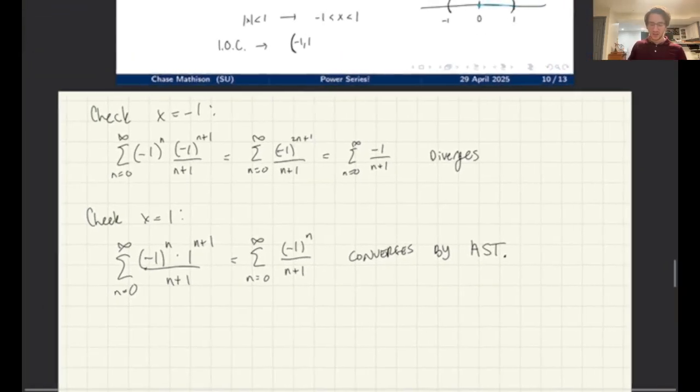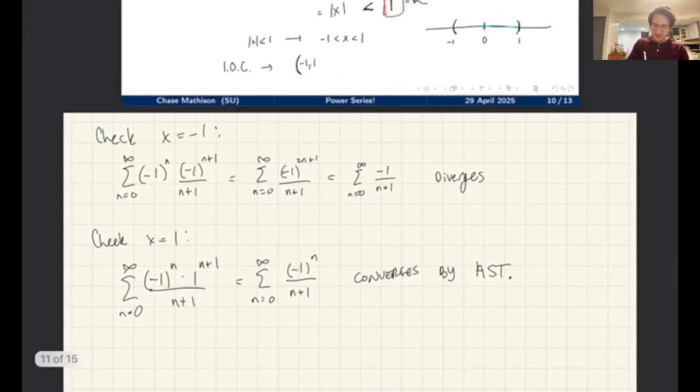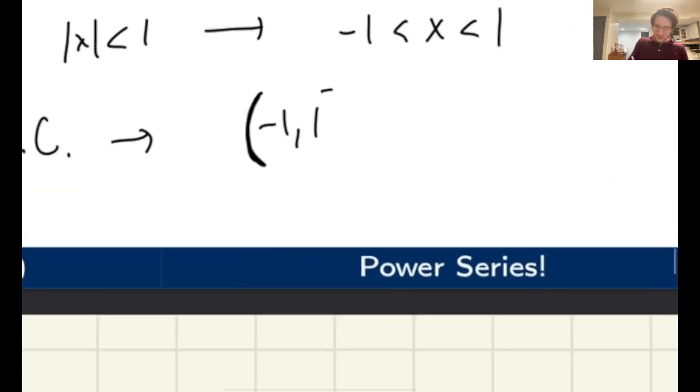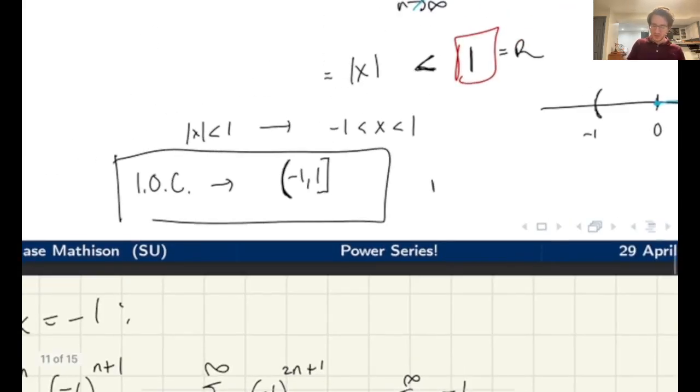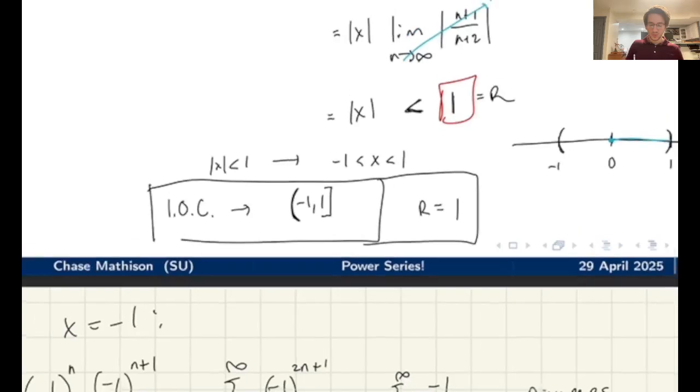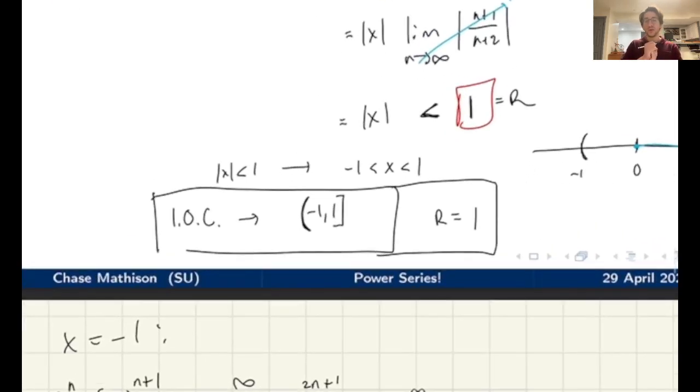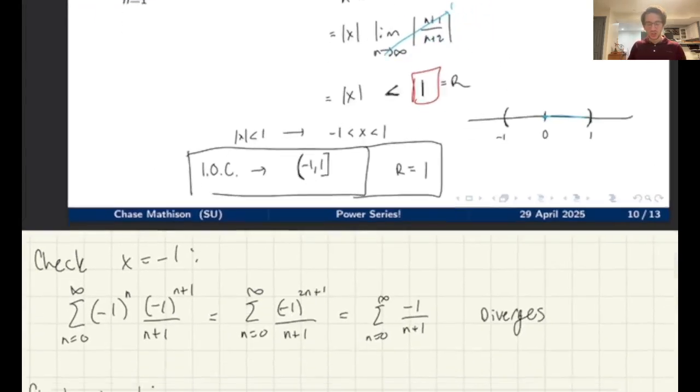So writing down the interval of convergence, I'm going to include x equals +1. And there we go. There's my interval of convergence and my radius of convergence, which you can either denote with r or ROC. I usually just use r, frankly, is 1. Okay, there you go. There's the full answer for number 1, including checking the endpoints.